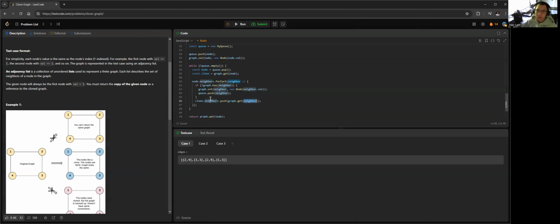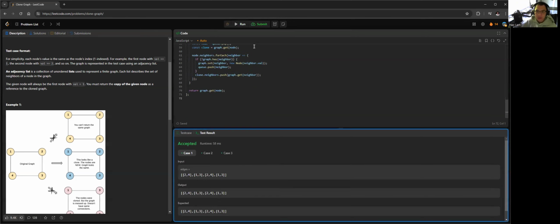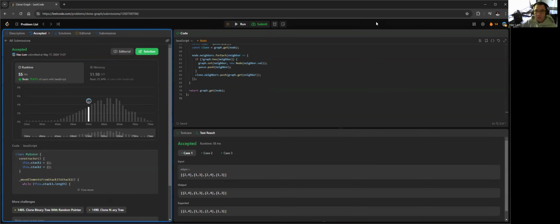I'm going to push it into the neighbor list of the current clone node. And if the clone node doesn't exist yet, we just have to create it, and then put it into the queue to process its neighbor list later. And yeah, that's pretty much it. Let's give it a try. It works. Thank you for watching.